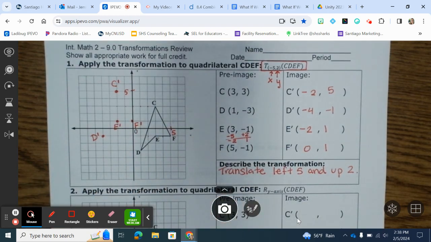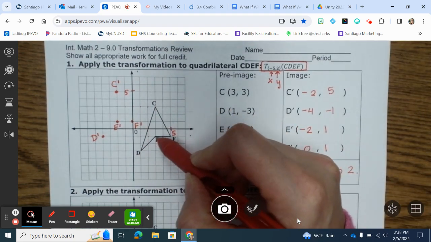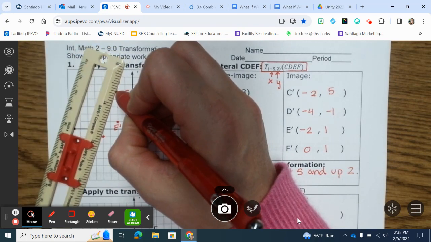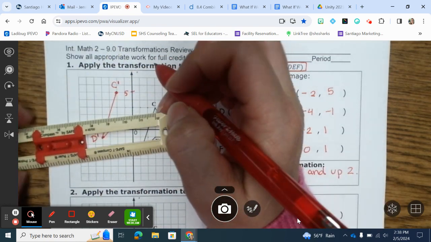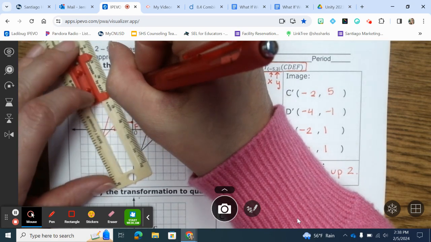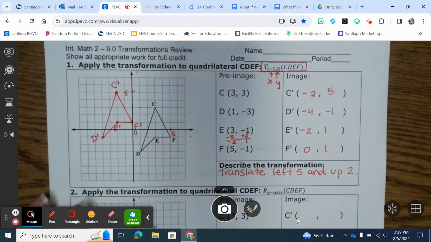When I connect these, I'm going to connect them the same way that they're connected in the picture. So C to E, C to D, D to E, E to F, F to C. I'm going to use a straight edge to do it. And I'm going to move right through these notes, but if you need to pause them, I encourage you to do so. Please take your time on here. That's the beauty of the notes, to go at your pace. And that's our first example.